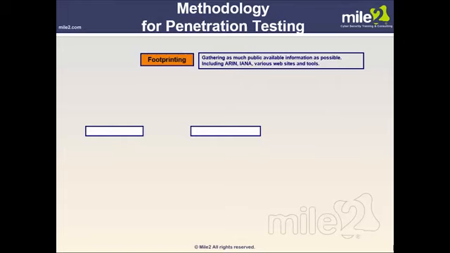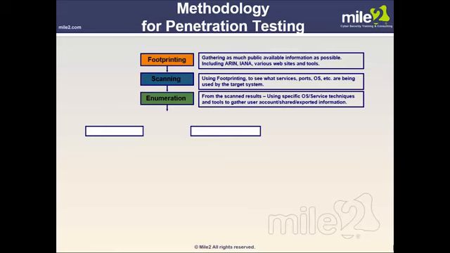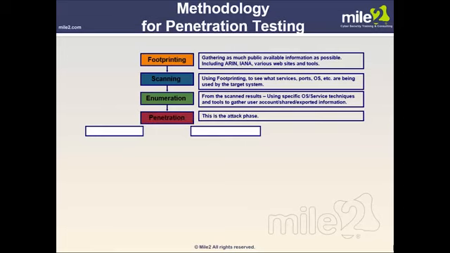We want to gather as much publicly available information as possible. And we can basically get this through ARIN, IANA, various websites and tools and so forth. Again, we'll have a whole section just on that. Again, the scanning portion, enumeration, we just talked about this, right? And then here we get into what's called the penetration side.